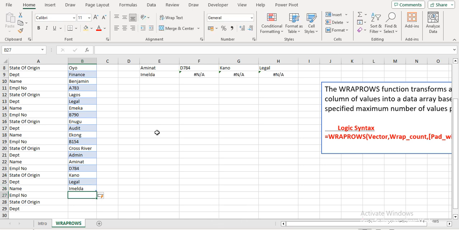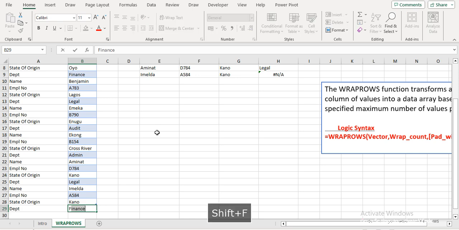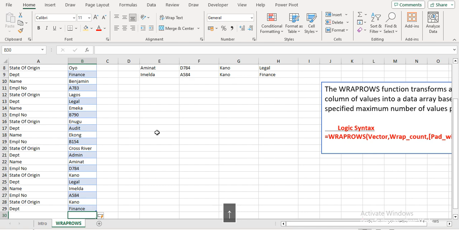And then employee number, let's take A584. State of origin, let's take Kano. And then department, let's take finance.